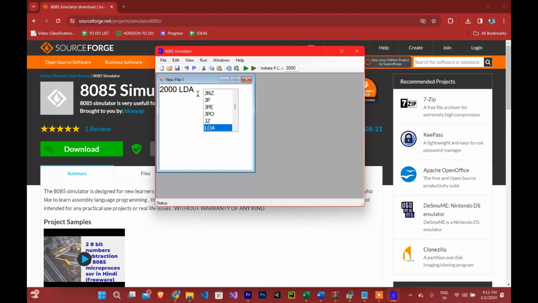So I will be fetching a memory which is 2300 H. You can write H or not write H, it won't matter in this one. I will be loading this into 2031. So let me just STA 2031. Okay, now we'll just solve it. So this is like a basic program.